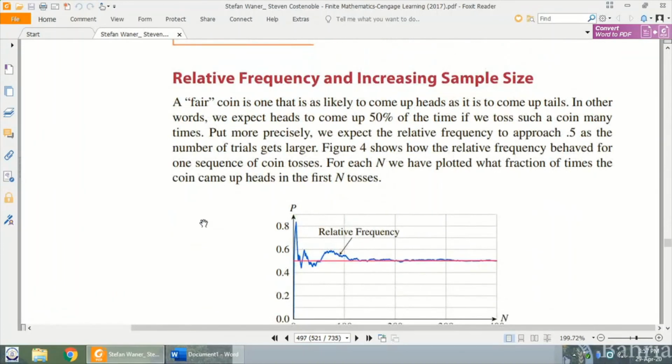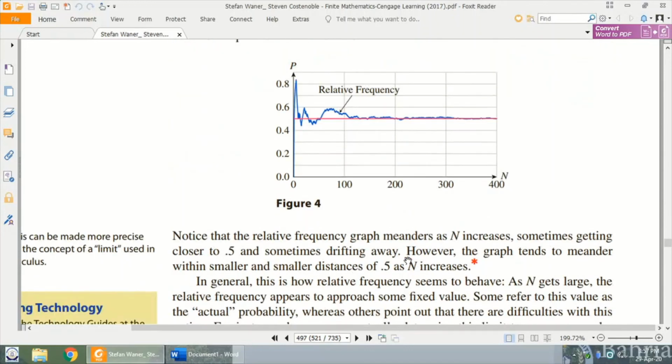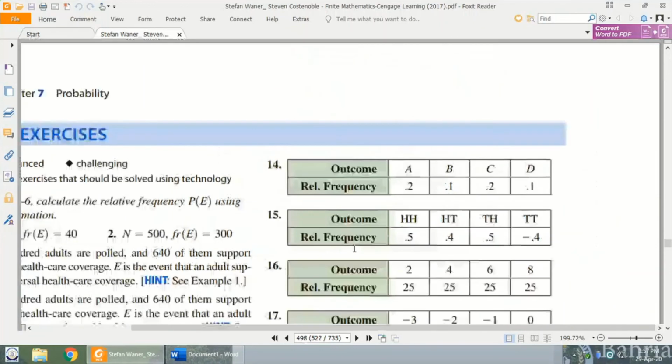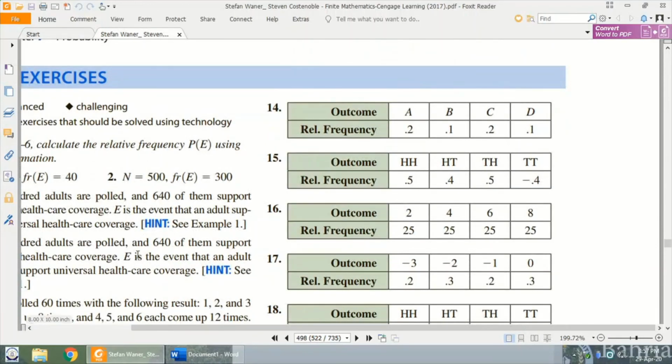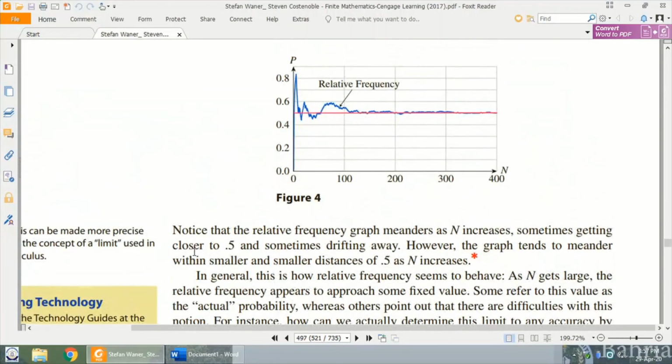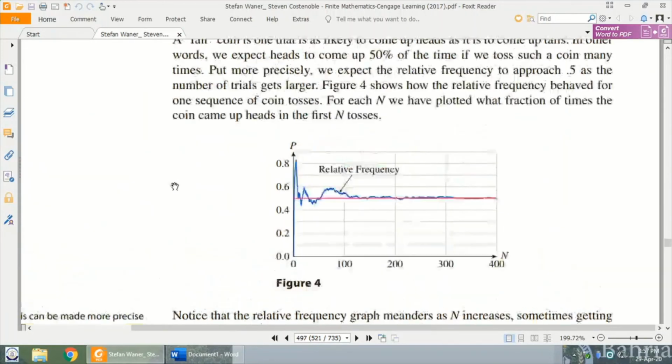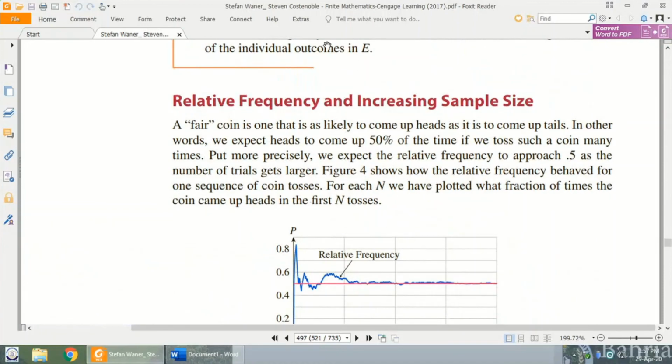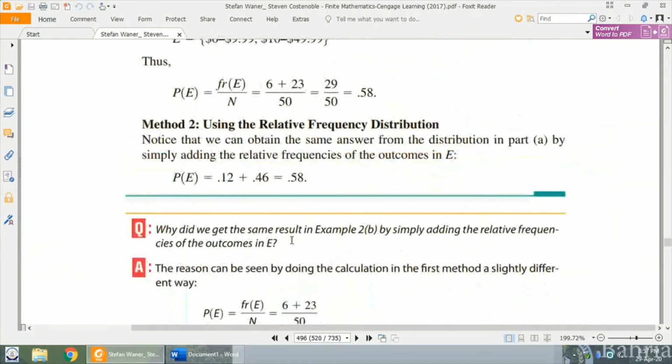Now if the number of iterations, the number of times an experiment is repeated, increases, the values tend to focus on a central value, which is the main probability in this case. So the highest value of n would yield the real probability value. So just read up on this as well. And then we have questions. I won't be asking you questions from the section, but I would definitely be asking you questions similar to the concept in the examples. So you have to look at this concept of relative frequency as well as section 1.